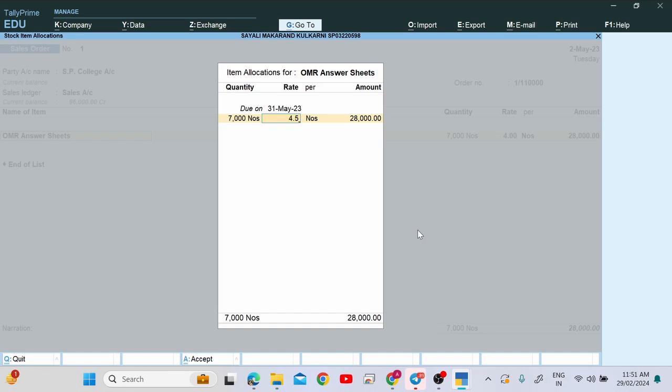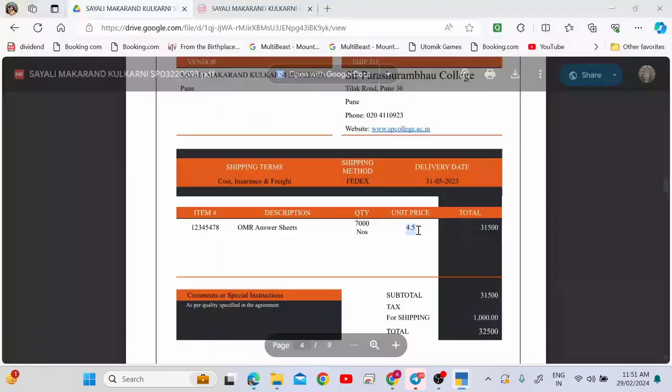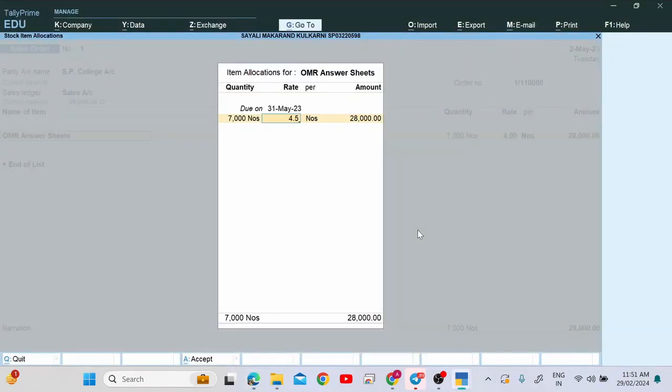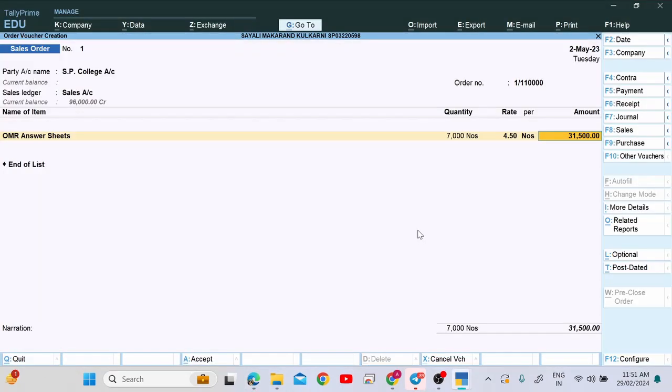We have stock at 4, but here we will provide, यानी प्राइस में तो चेंज होगा ही होगा. एसपी को हम बोल रहे हैं कि 4.5 को दे दो. एसपी भी एग्री हुआ है 4.5. तो why to pass with 4? What is the actual rate? Write that actual rate here, and then you will get the revised amount of 31,500 rupees.